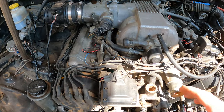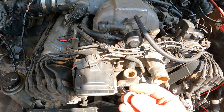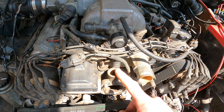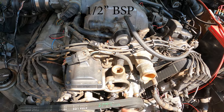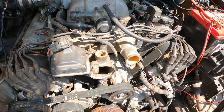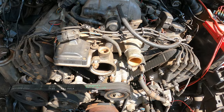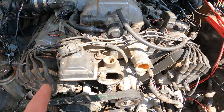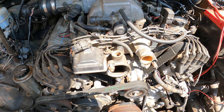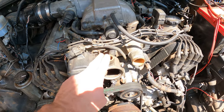Okay guys, so as I was drilling out this little hole here, the whole thing just came out. I think it was like an adapter or something, but it just came out. This plug I predict is a 3/4 inch MPT thread or some type of pipe thread. I also tried my M20 bolt in there and it's definitely not a metric thread, but it does actually want to fit in there. So I'll have to go and search for an adapter from this thread to my temperature sensor thread now. I'm not sure where to go to get that. Also, I can't weld on this as this is aluminum and it's not steel. So that's out of the question right now.